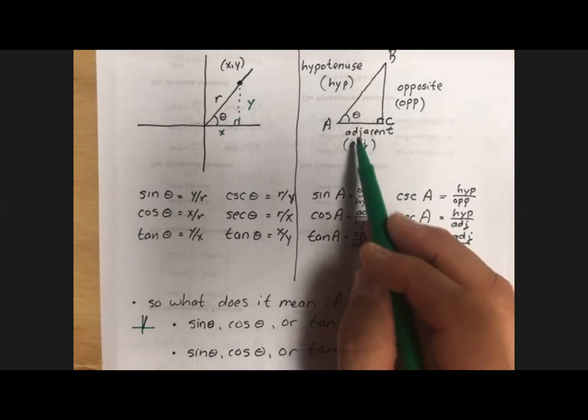Same thing for cosine, except let's look at this picture. Cosine is adjacent over hypotenuse. This side, the adjacent side to A, divided by the hypotenuse. Now, it means it's in reference to this angle A. So if adjacent over hypotenuse for the angle A is nearly 1, it means the adjacent side and the hypotenuse are again nearly the same size. When would that happen? Well, if the angle is very small. You know, a tiny, thin triangle. A flat triangle, a short triangle, whichever way you want to say it.